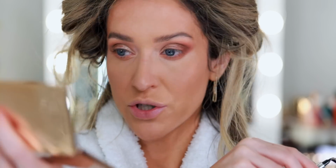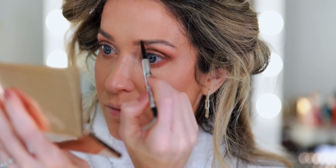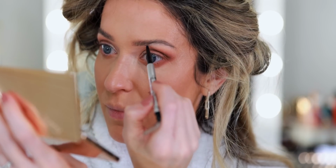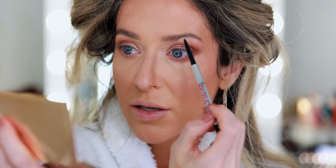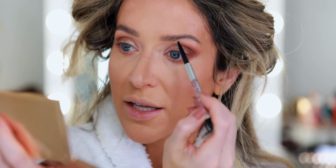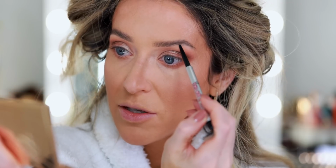See, the front of the brow is pretty easy because it's exactly the same. It's when you get to the arch that you need to be careful. So same thing here. You can see this area was microbladed. It's faded a lot now, but this acts as kind of a guide. So this is what I'm going to fill in. And I want to do my best to create little hair-like strokes instead of just filling it all in so you get a block brow.